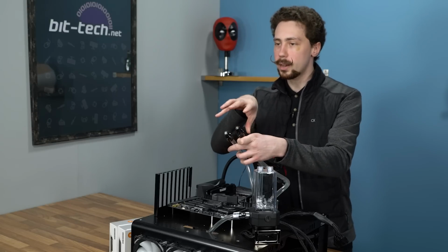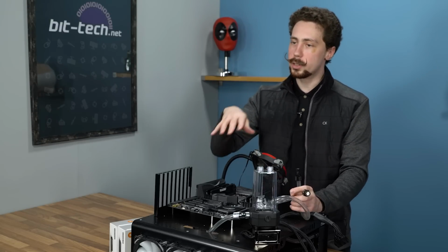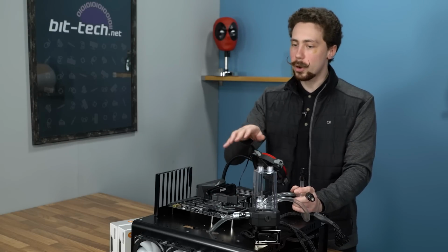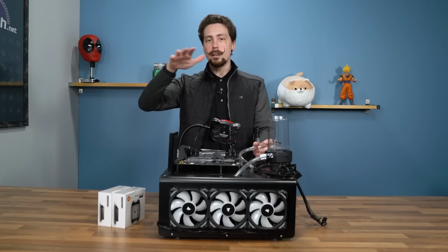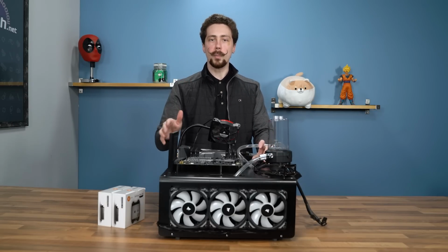So basically we'll be able to snap in and out from different blocks. So hopefully we'll be able to use that for not only CPU blocks, but maybe also GPU blocks in the future and other components that we can do that. And then ultimately what we'd like to do is make a proper homemade bench.